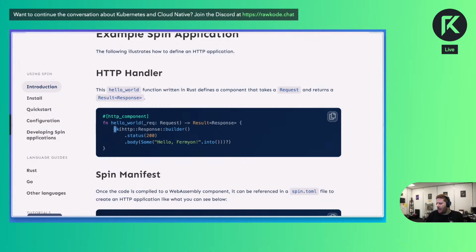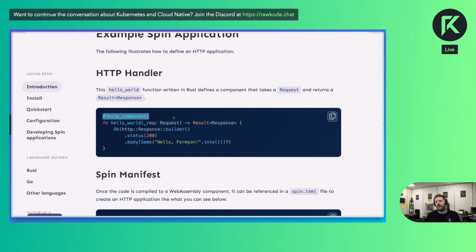Then, ignoring the OK, which is just, again, our OK tuple, we just say, hey, we want to return an HTTP response. Rust provides a builder for this. We set the status to 200 and we return hello Fermyon as a string. We use into just to cast it into an actual string object instead of a more primitive Rust string object. Regardless, you can ignore it. And then the question mark is just to do some basic error handling in case any of that fails, which it really shouldn't in this case. So we're only focusing on what we need to relay to the user.